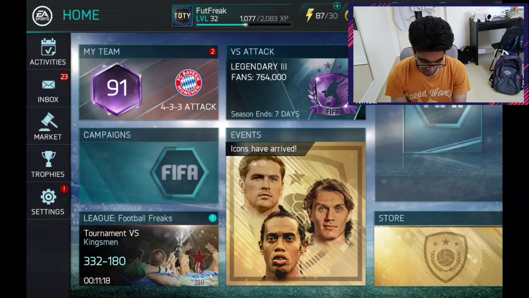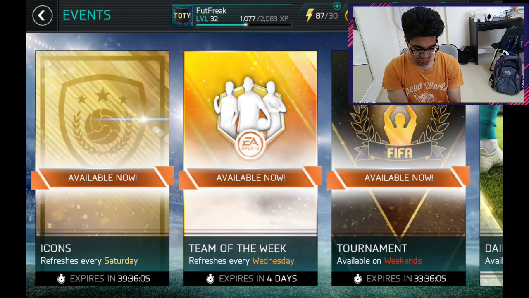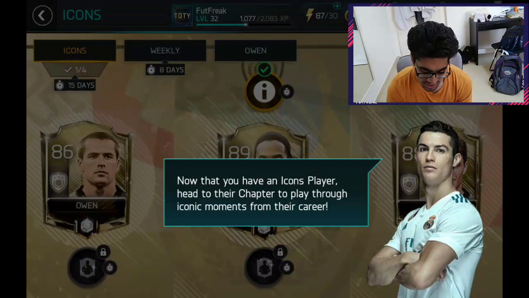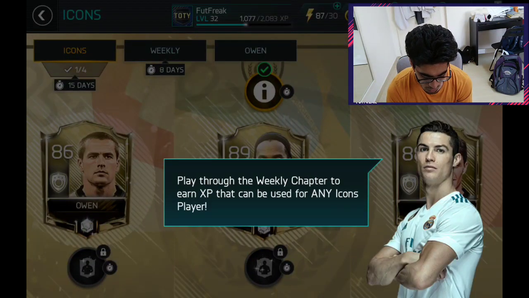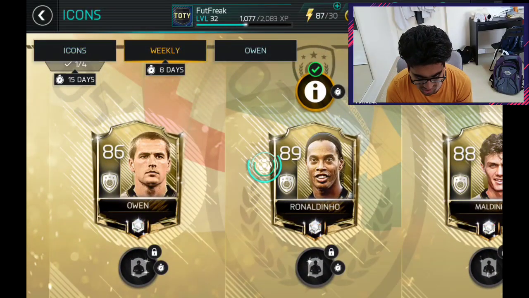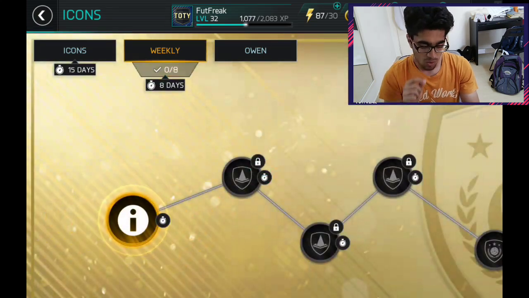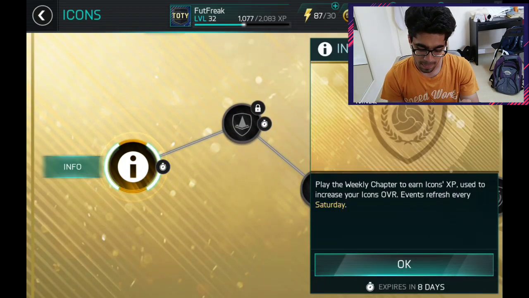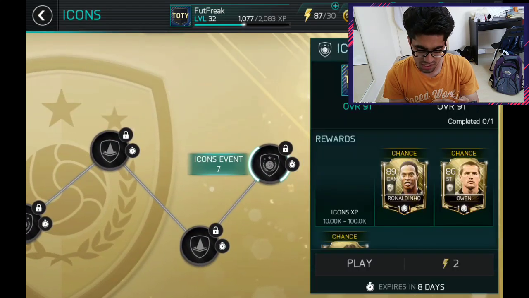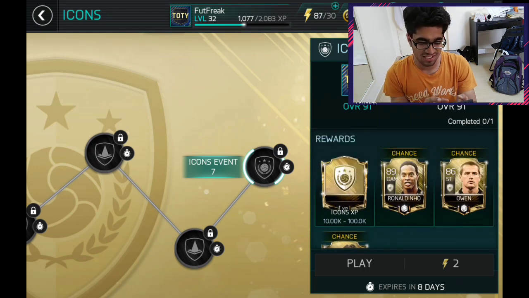Wait a minute. If I go to the events now, the chapter unlock and stuff is done, right? So does that mean I get another icon? Oh yes! Oh, fam! What is this cool stuff out here? We got the weekly grind? You can get icons XP, used to increase my icon players. And there's a chance of getting the icon players there as well.